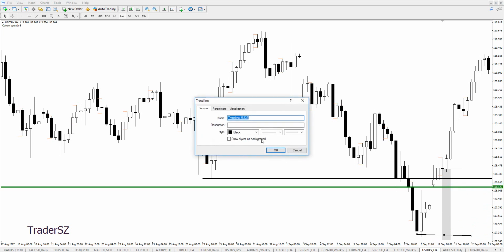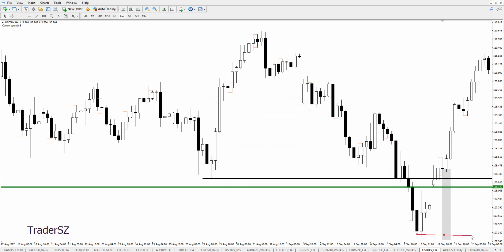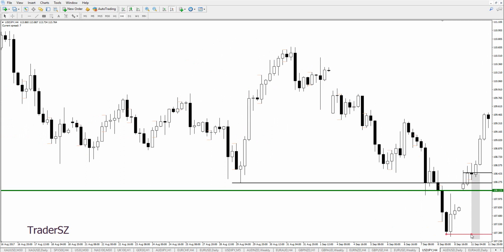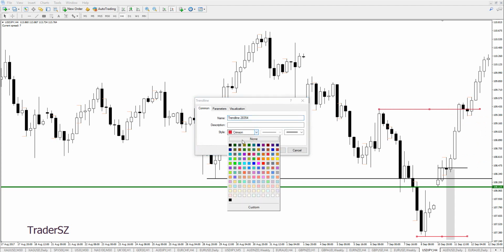Okay, so let's get this out. There, so I've entered. Okay, it's gone. Now what I could do, I'll mark this out. And what have we done? So this is now trade management.